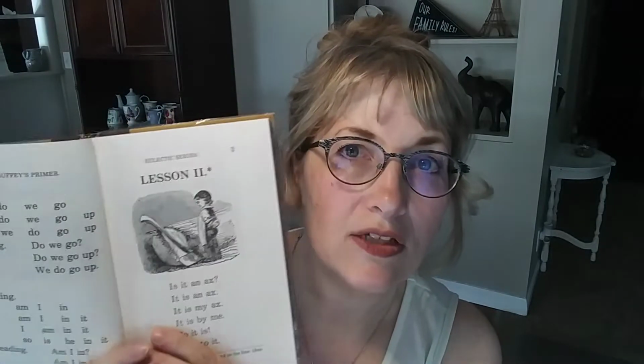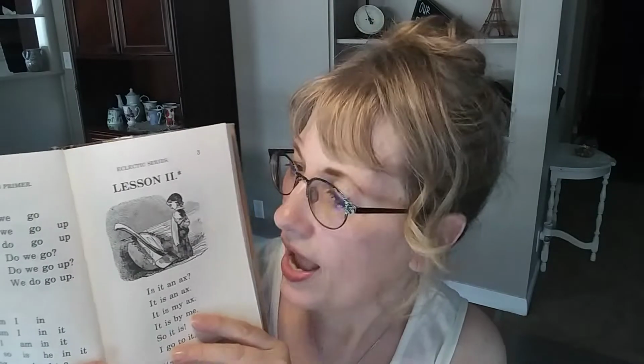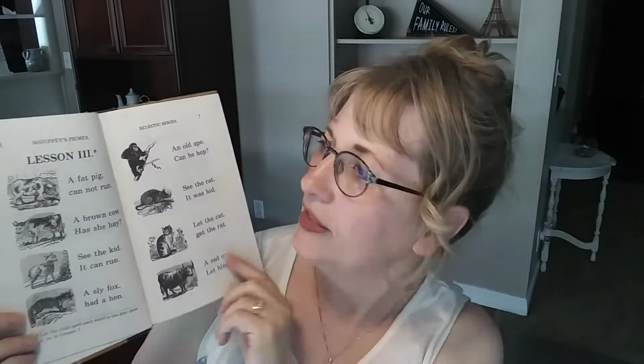And then you're building. Also remember, even though these are kind of crude pictures, little kids understand them. And you can talk about the picture. Ask them what the little boy is doing. Ask him what may be happening on each page. What do you think is going to happen? And build them up in their ability to express themselves verbally, because, you know, it's all about communication, isn't it? It's just written communication.